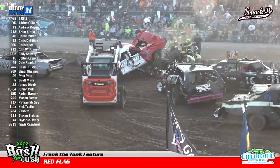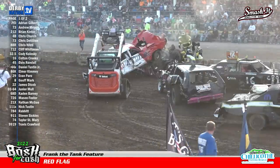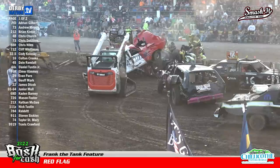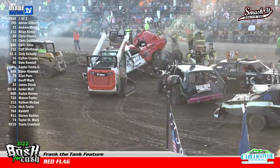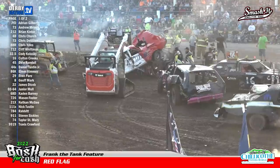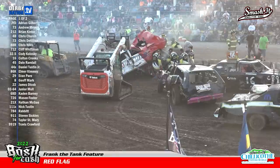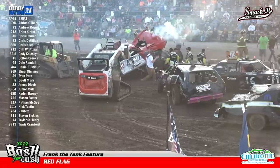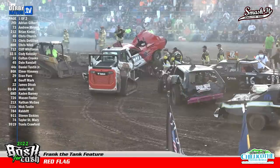This is one of the rare times that you'll hear me talk about the wall placement being beneficial in a rollover. In the event, like you said, that he was trying to exit or he was busy inside the car, the back of the car got up on the wall. That might be... He's out. Yep. Yeah. Thank goodness.